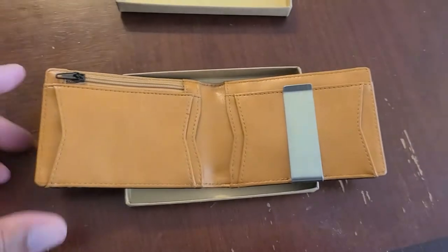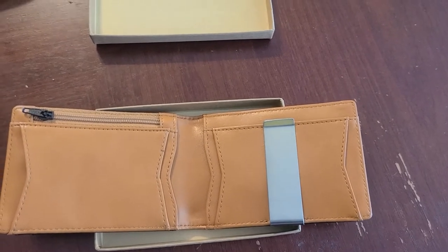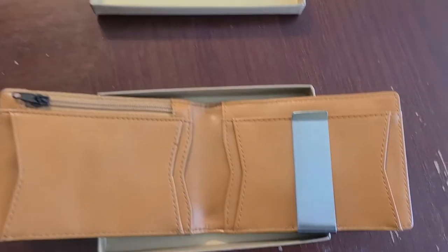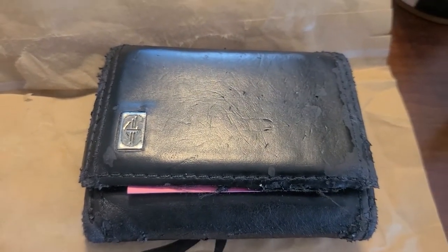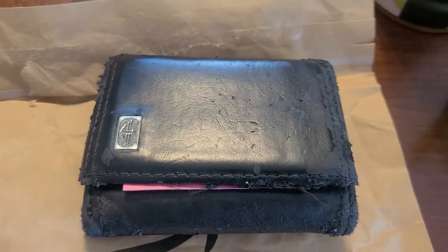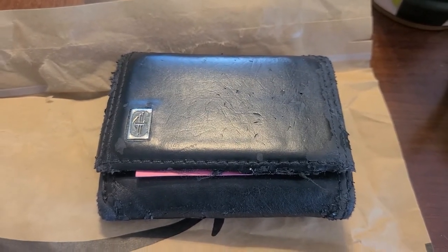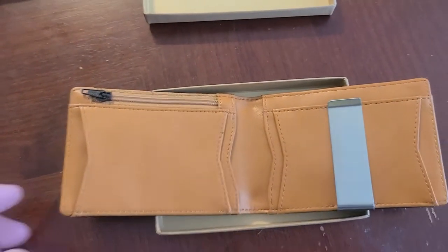A lot of people don't use cash anymore. Also, it's got an RFID blocker on it, so it keeps your cards safe — no one can just walk by and scan to get your information. This old wallet here probably lets everyone get your info out of it, but the tough leather surrounding it on this new one might keep me safe. Now I'm going to convert over to this wallet.